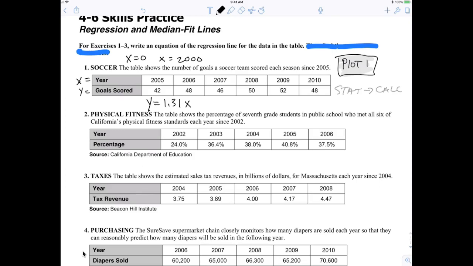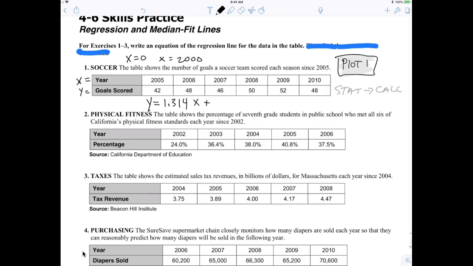No. I say in math, in this particular case, we round to 3 decimal places. That's the standard, to round to 3 decimal places. So what would it be again if you were rounding to 3 decimals? Or do I need to teach you how to round? 1.314. All right.